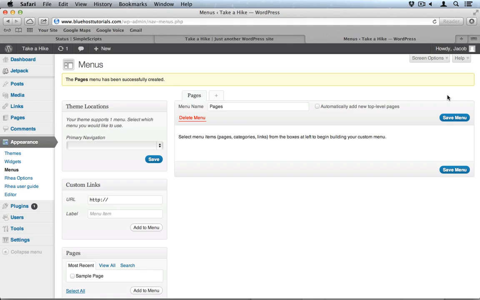Like I said, this is theme specific. Some themes might have this. Most themes that I've used have not. But I kind of like the theme, so I'm willing to work with this setting for this page right here. I have the primary navigation. I can set this. So I'm just going to go and save.